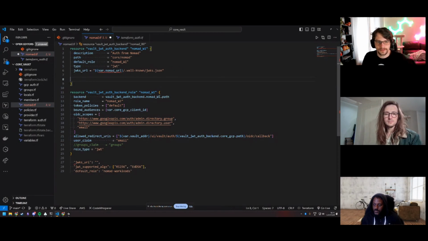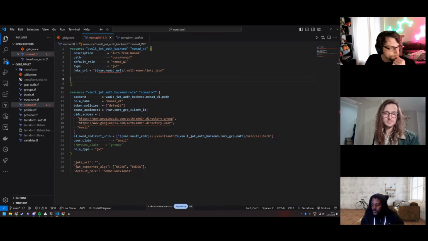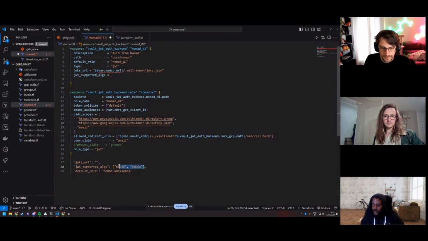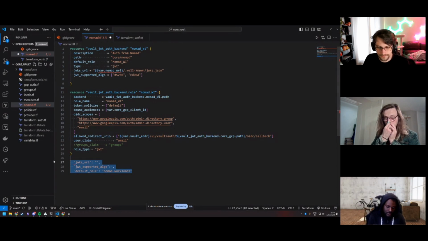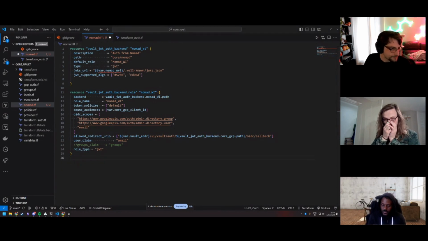Why aren't you happy? Is that just because you don't know what exists? Okay, that's fine. And then supported ALGs. There's a list. And then default role we've already got, which is this thing. Okay. That is a backend, and now we create an ACL role, which has a lot of information.